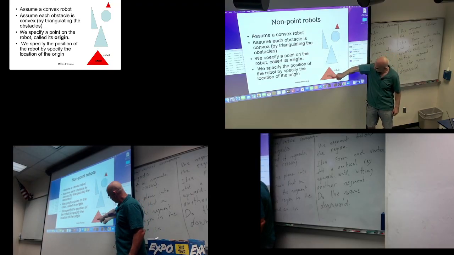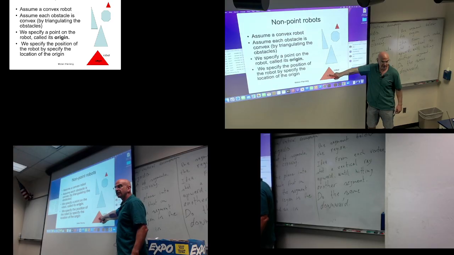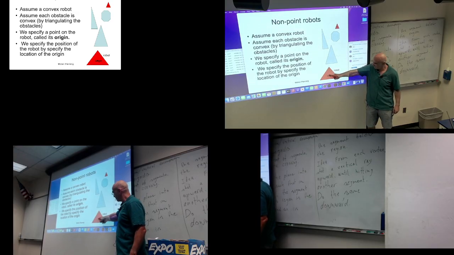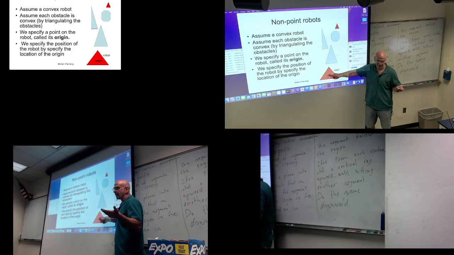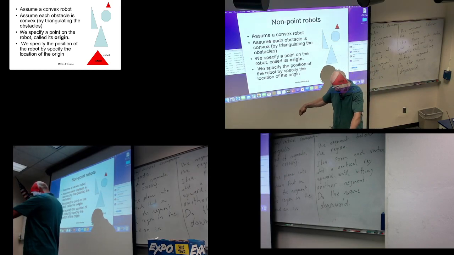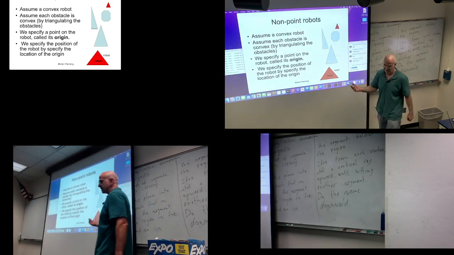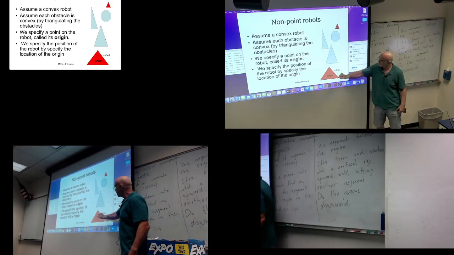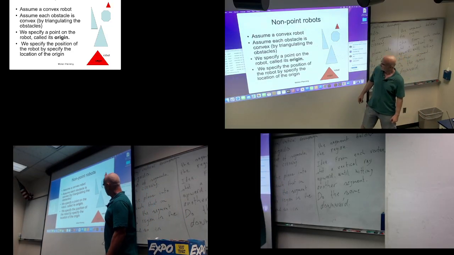And now, once you have the origin, I'll say the origin to start with when I start my traversal. The robot is stated, so this is the origin of the axis, but also the origin of the robot. I nailed it, so this point over here is exactly the center of the robot, and that's where it starts. So that is the starting point.